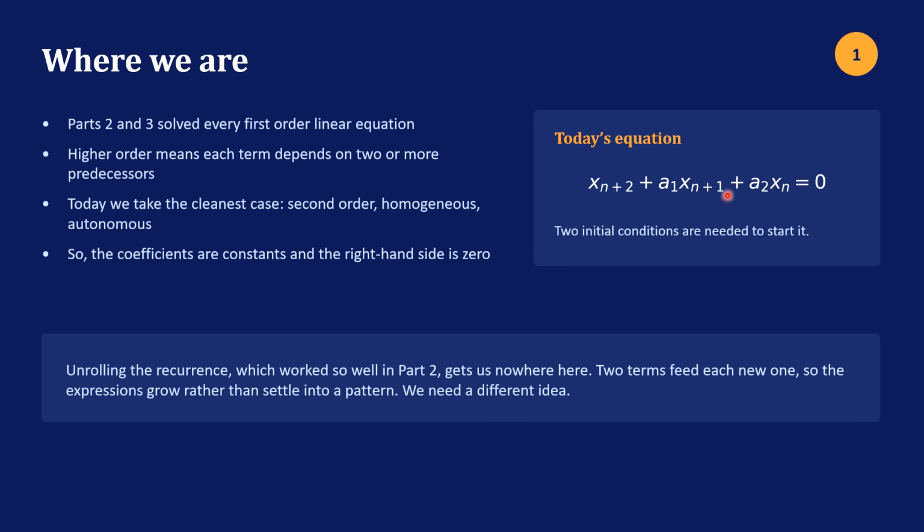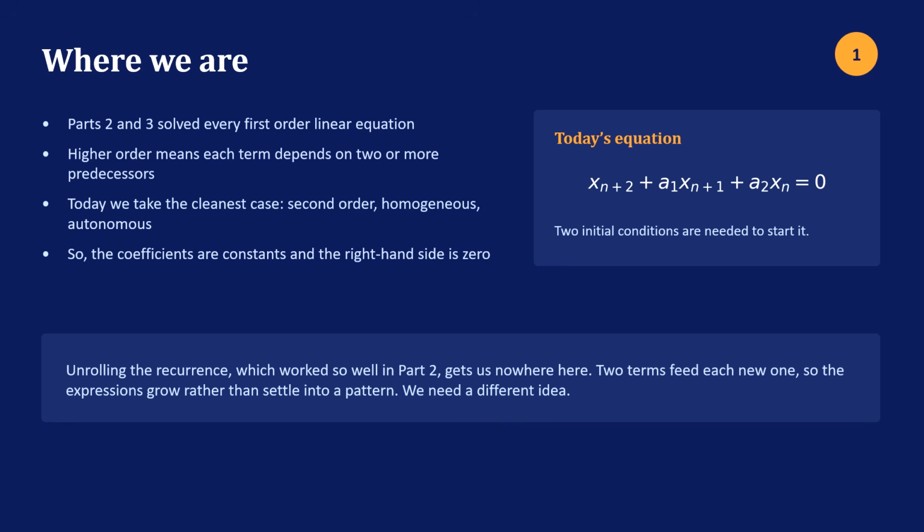So you notice this equation here on the right. In order to compute x_{n+2}, you need to look at the prior two terms. That also implies that we'll need two initial conditions in order to solve this. And the techniques that we used before, where we used that general solution for the first order and then specialized it, really don't work here. It becomes intractable. But fortunately, there's another technique that works out fairly well, and I'll get to that on the next slide.